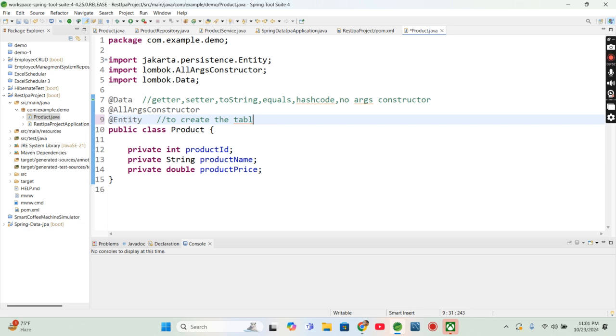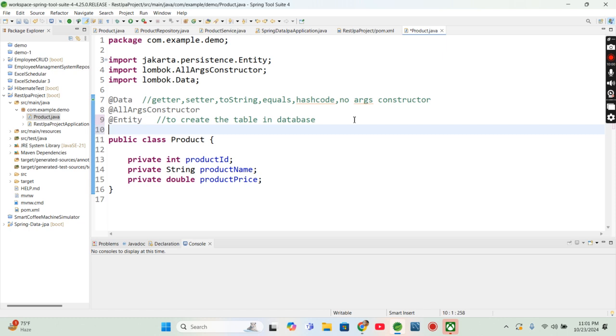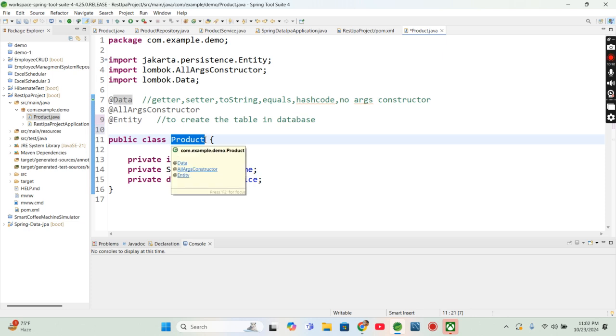This @Entity is used to create the table in the database. Now if you want to change the table name, as I have not given any table name, automatically the table name will be product. If you have not given any name, then your class name will be your table name.